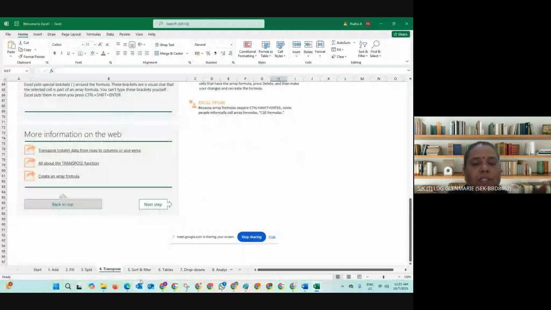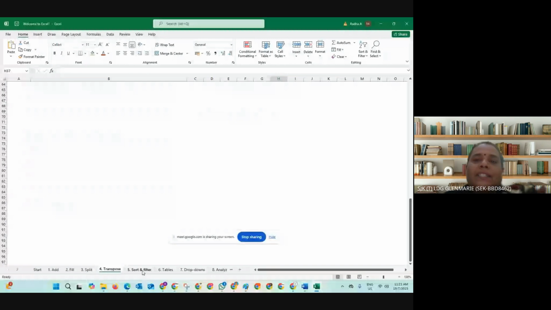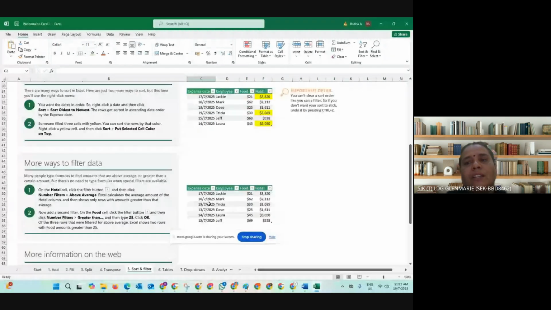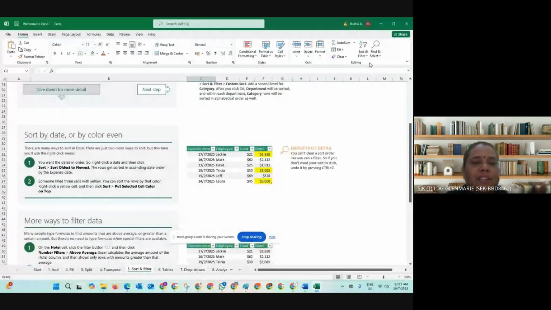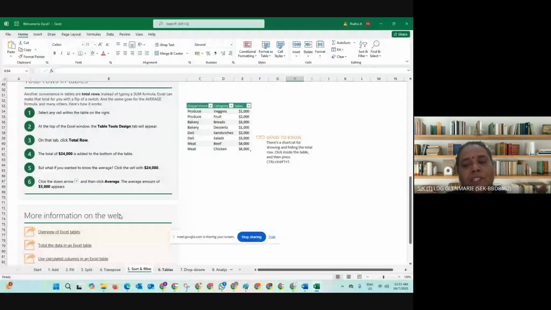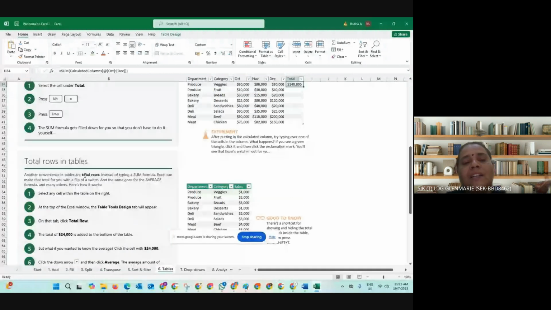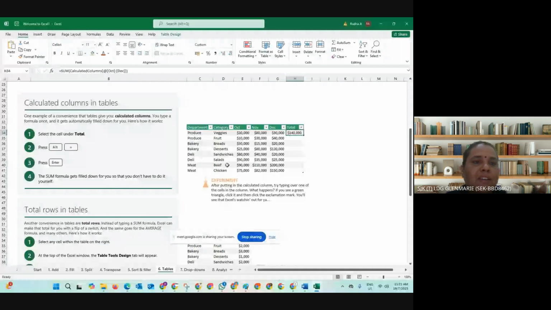This is especially for sorting and filtering, which we already discussed. If you want to sort, you can use this ribbon. You can sort from A to Z or from Z to A, or otherwise you can use custom sort also. Similarly for tables, tables which consist of information, you can format the tables as well. For example, from this design tab, you can apply filters, you can apply slicers, everything in your selected table.